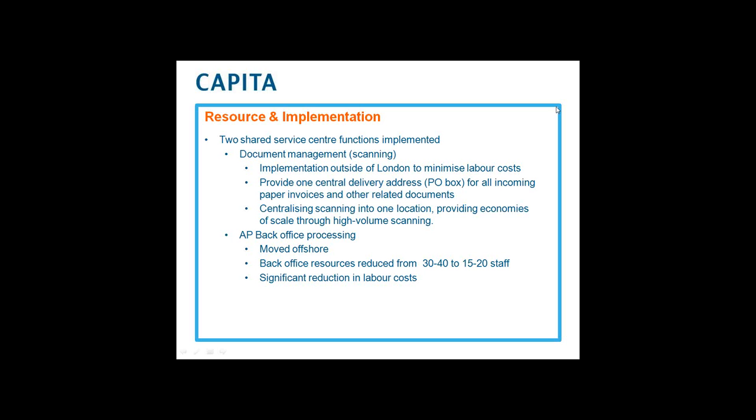We established something called a PO box setup, which we did in conjunction with the Royal Mail in the UK, and they would do some pre-sorting of our documents. Just to give you a bit more background, we have around about 150 legal entities on our SAP system, and they've all got a different name. They all pay their own invoices out of their own bank accounts, so being able to route the invoices according to those entities was a key thing we needed to do. We wanted all of the scanning to be centralised in one location. Obviously this provides economies of scale, and we had some high volume scanners up there.